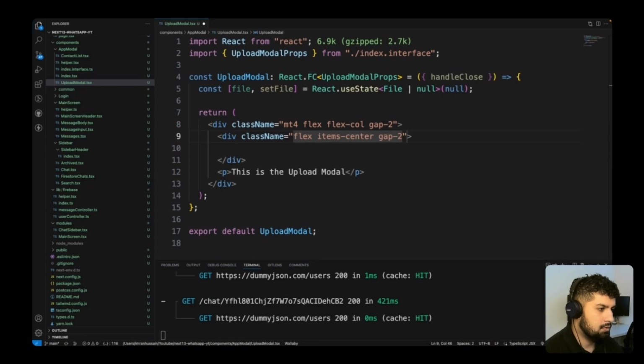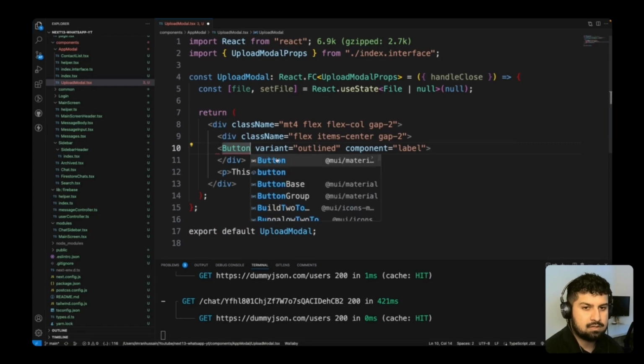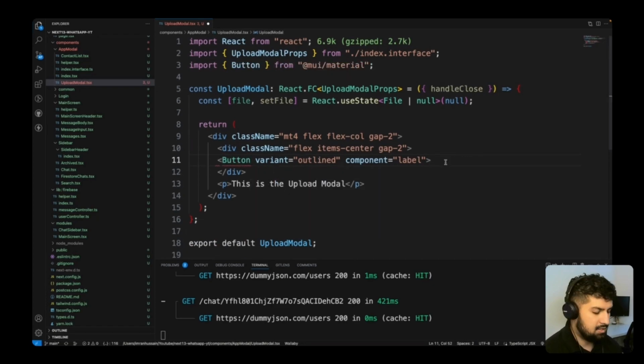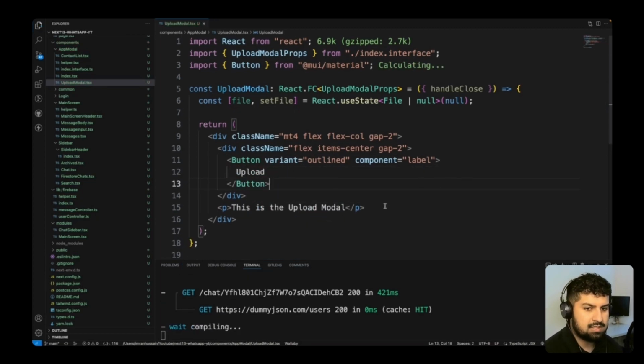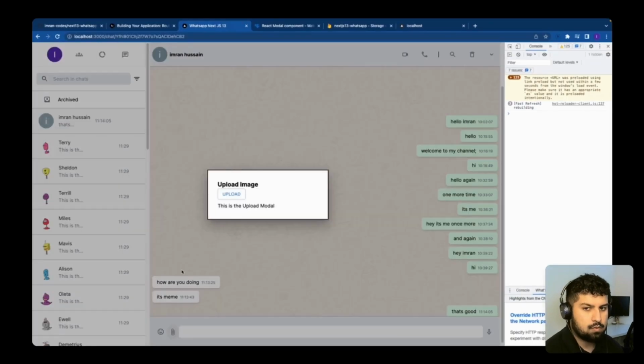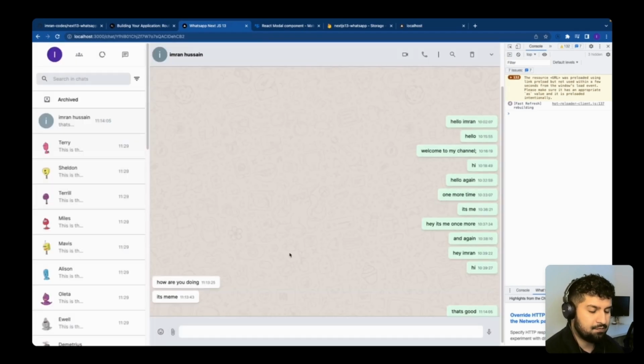And then what I'm going to do is render a Material UI button. So in this div, we have the button coming from Material UI, like so. And in this button, we're going to have the text of upload. And now if I save, we just need to check the modal, and I'm going to delete this as well. So now when I click on here, we have a modal appear here saying upload. So what I want to do, when I click here, is I want the upload modal to appear. So let's configure that now.